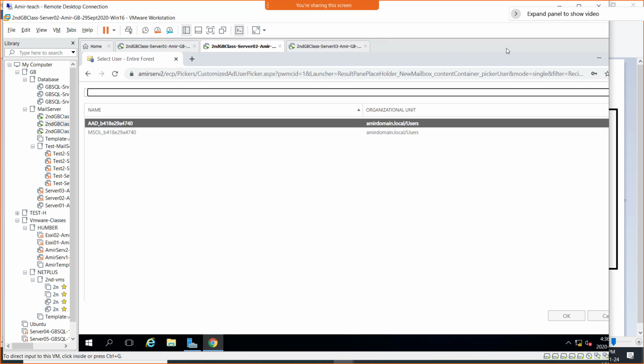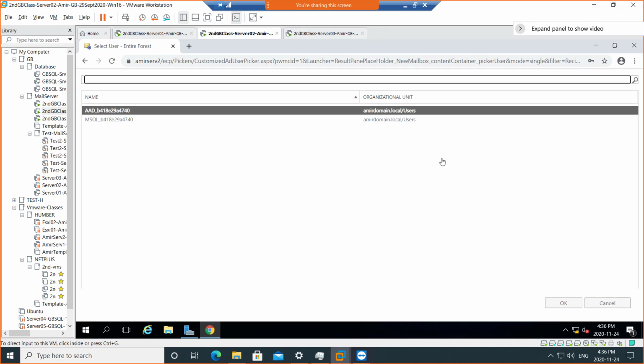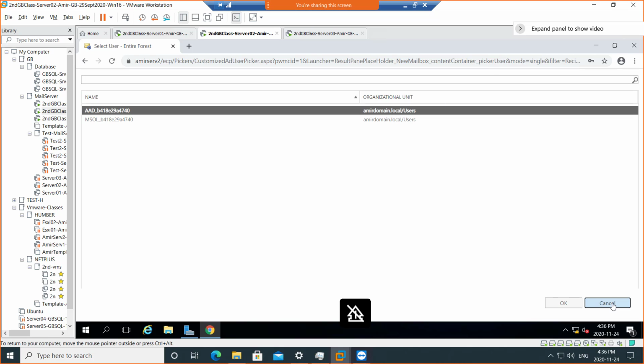I'll just click cancel here. It's showing your organizational unit. Oh, actually it's on a specific page here.